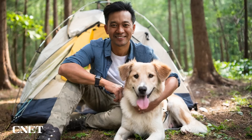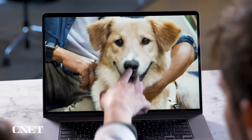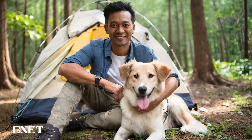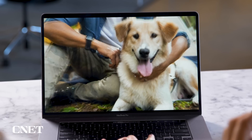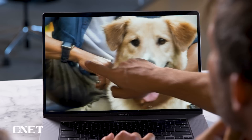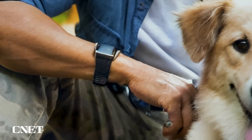Something about this one just says AI to me. There's something weird happening with the dog's nose — it's not complete. That makes me think it's AI. There's something for me about how everything is so direct. Yeah, everybody's too perfectly straight to the camera, including the dog. I have a dog — it's really hard to get my dog to look straight at the camera unless I have a treat perfectly positioned behind the phone. And the tongue. There's something weird about the tongue too. Oh, look at his watch — there's something strange going on with the watch. That looks like a slug on your wrist. This is an AI photo.